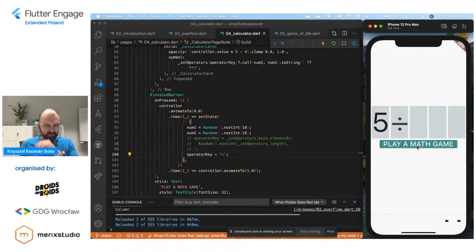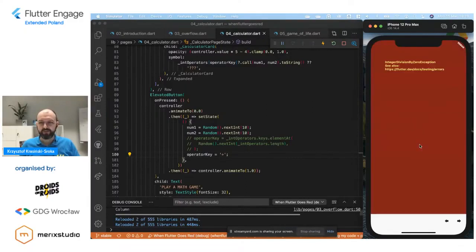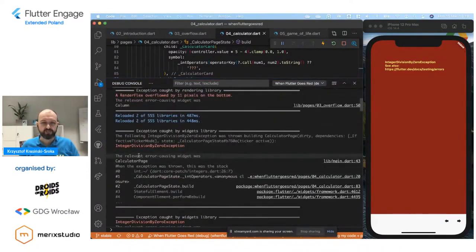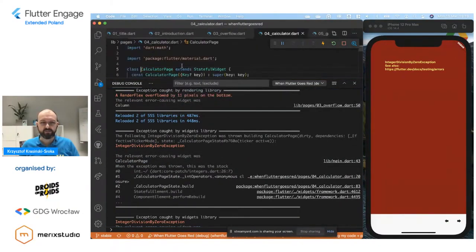And eventually, I'll reach a point where 1 in 10 times, of course, a wrong division is going to happen. For the time being, we can relax, learn some maths. Like, why is it 0? Oh, it's an integer division, so it rounds everything down. Oh, yes, that's it. So now we got another problem. Obviously, I could show you again, there is some kind of error-causing widget, which was calculator, thank you. And as I told you, this is not going to pinpoint really the problem. The problem is somewhere much, much deeper, right?